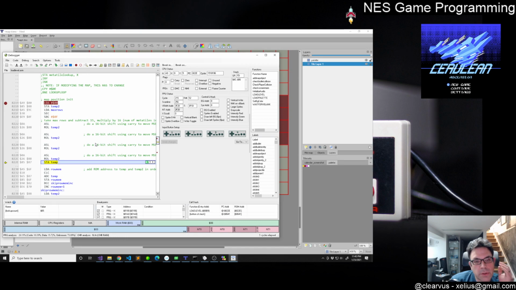Okay, so ASL, rotate left, ASL. So temp2 has a 5 in it, and so it's 5A0. So temp has the A0 and temp2 has the 5.